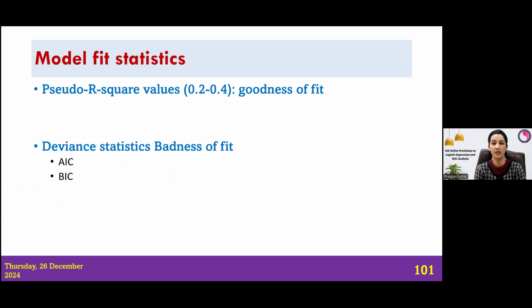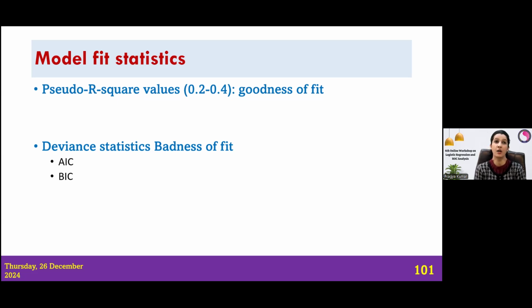There is a Cox and Snell pseudo R square, and it tells you about the goodness of fit of model. And then there is something known as the badness of fit. See, there is something known as the goodness of fit, and there is something known as the badness of fit. So badness of fit is by the AIC and BIC and the deviance. So AIC is the Akaike information criterion and BIC is the Bayesian information criterion.